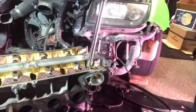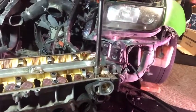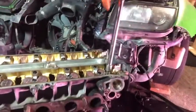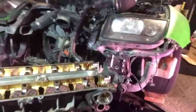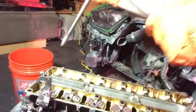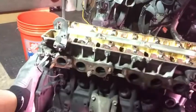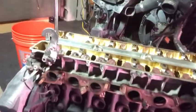Oh damn. We're moving the whole motor. Alright, there we go. Well, we're gonna get new head studs anyways. Yeah, now we're on to 11. ARP. They are the badass head studs. Anybody who knows anything about racing knows ARP.